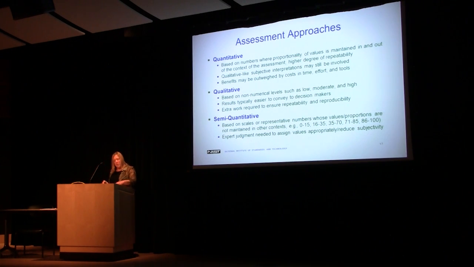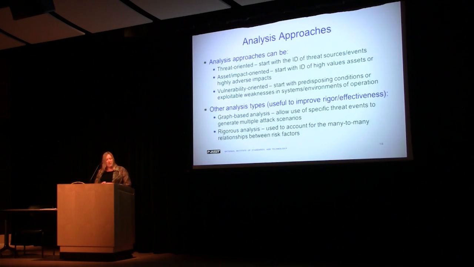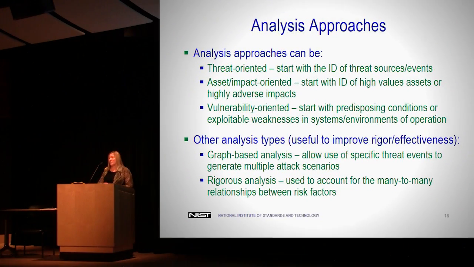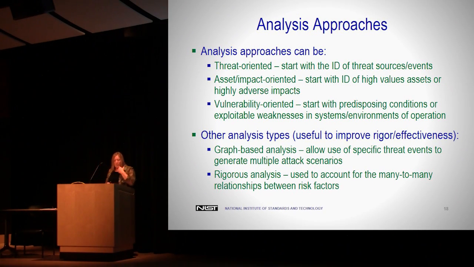So those were our assessment approaches, and then we also have some various analysis approaches. So you can have a threat-oriented approach, where you start with the identification of all the threat sources and events. You can have an asset or impact-oriented, where you look at your high-level or your high-value assets. You can have vulnerability-oriented and look at your predisposing conditions and your vulnerabilities and weaknesses in the system. We usually start with a threat-oriented approach.